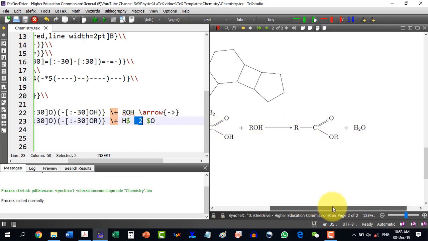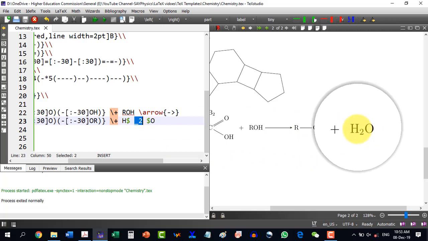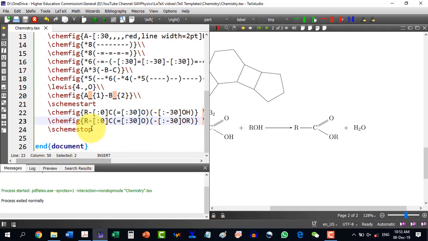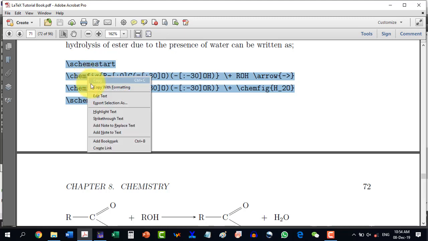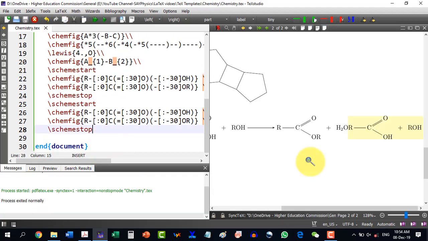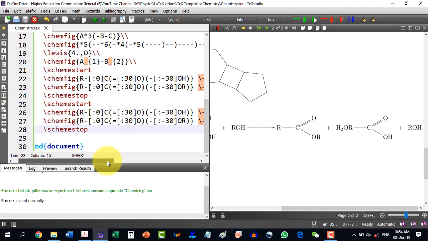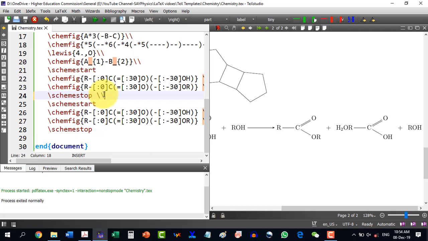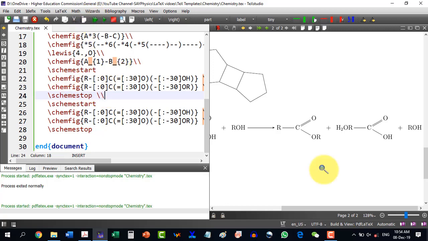But if I look at this one and this one, there may be a slight difference, because this one is not part of the reaction in that form. So let me compare these two with you. Okay, I just enter here, and here I write this in the chemfig environment. So copy, in order to compare what kind of difference will occur if we do it like this. Now this one should be entered here in order to compare them. Okay, and here it is.